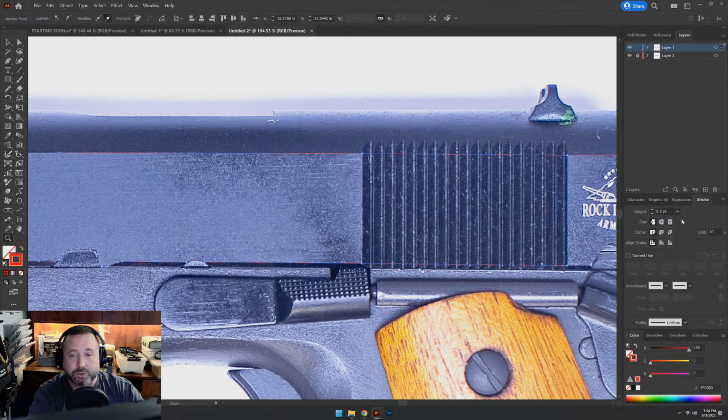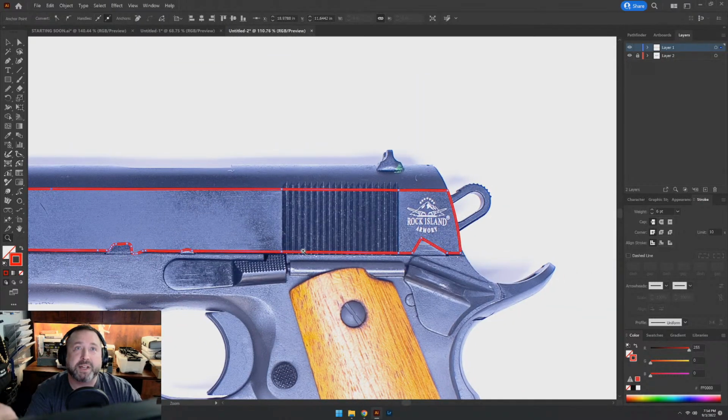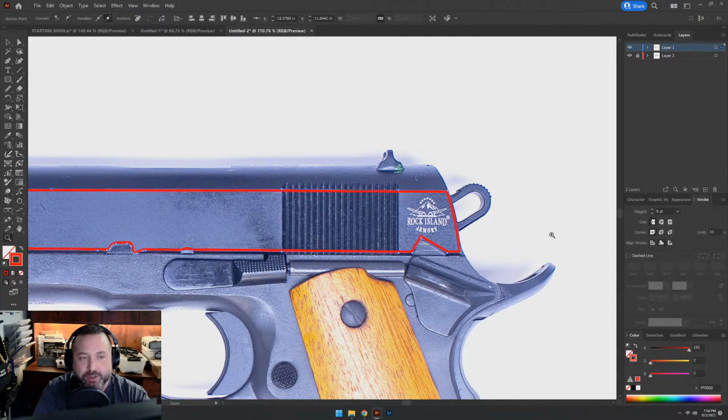Now here's the magic trick. This is the most important thing I wanted to show you guys right here. Oh no, the serrations. What have you done? We needed 2 pieces, not 1. Alright, let's go ahead and over here in the stroke panel, let's bring the stroke to the inside. Oh, I didn't round that out.